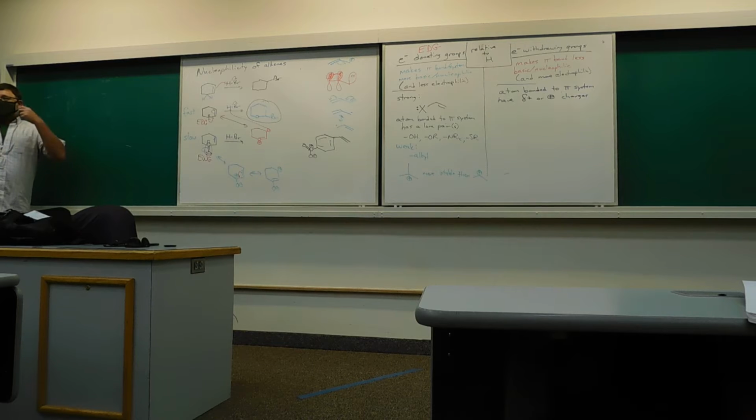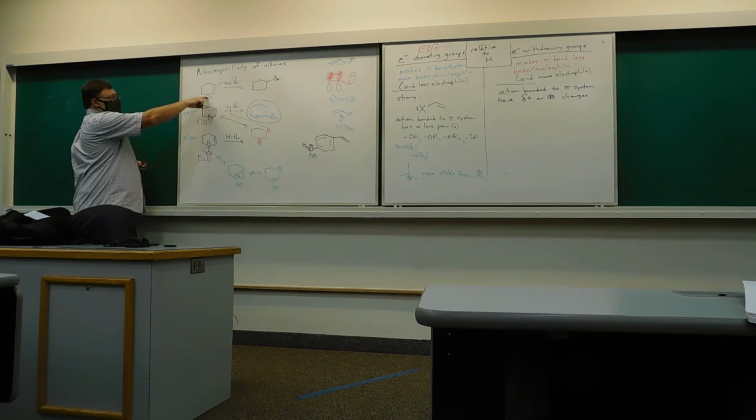What I would really love is for everybody to be able to sort of reason through, see some weird group they've never seen before, draw resonance structures, get to it. That's a lot to ask at this stage. I don't mean to insult you, just a lot to ask. You can quickly get it just by looking at the atom that is bonded to the alkene, right?